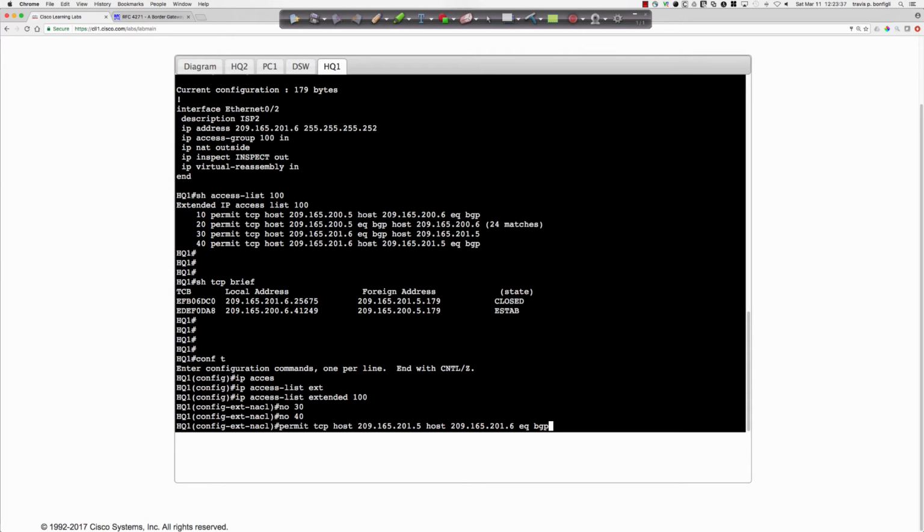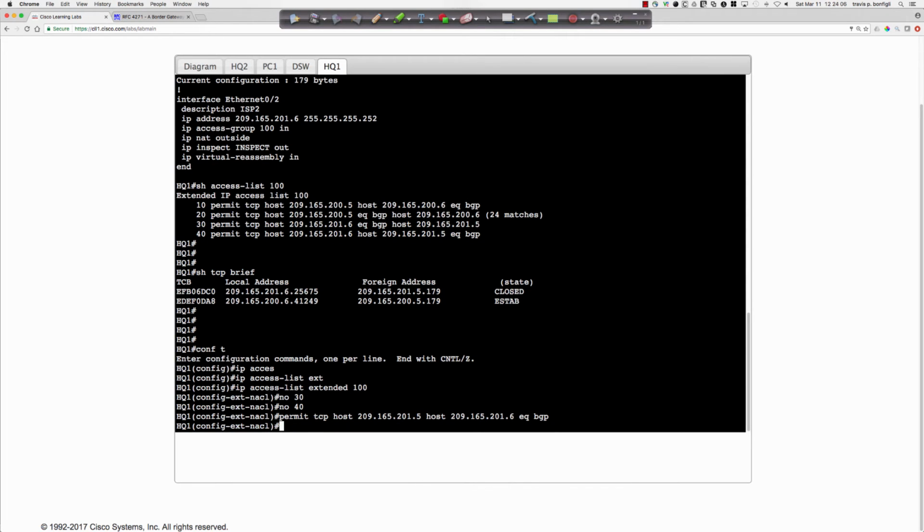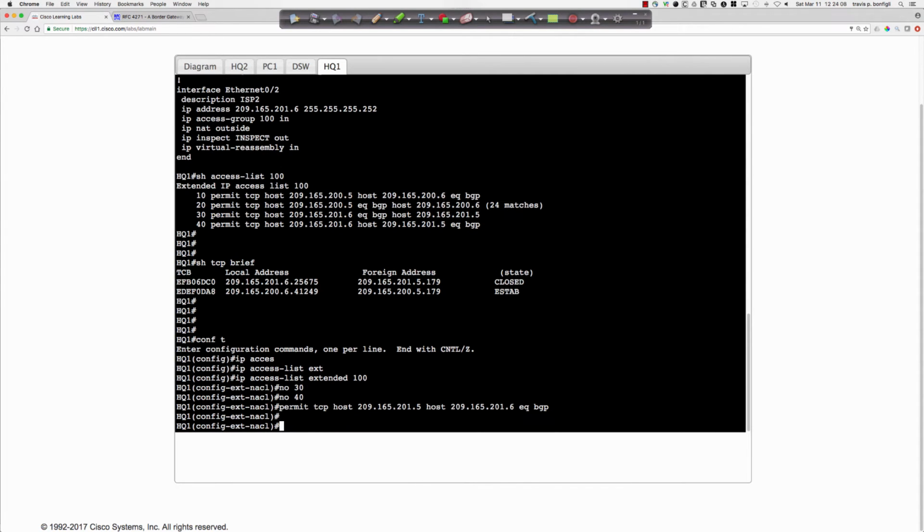So this first entry is saying if it's coming into the HQ router .6 at port 179. And this would be saying that .6 is the server, and it's running on port 179 for BGP. So let's add this in and let's see what happens. So we hit enter, and do we get any matches?